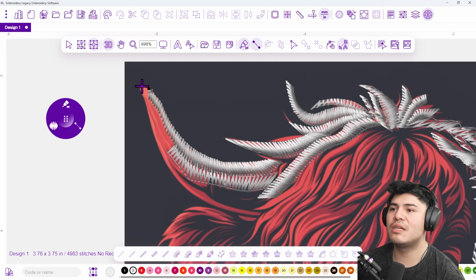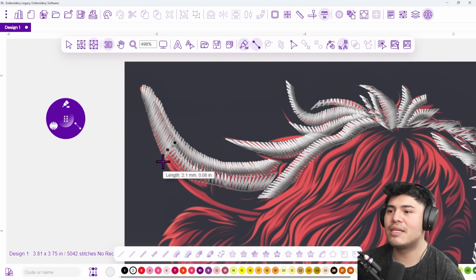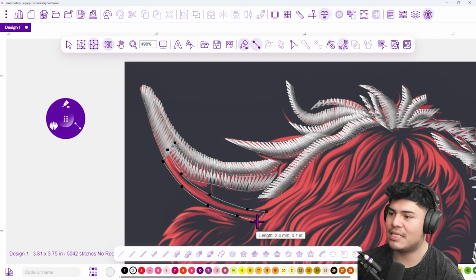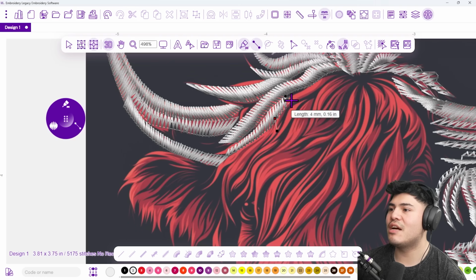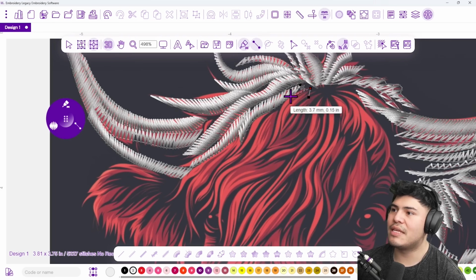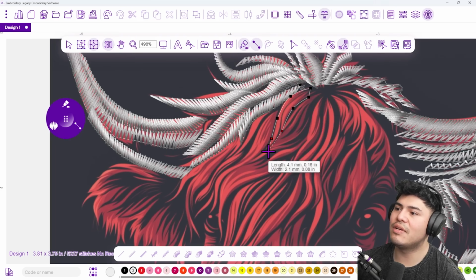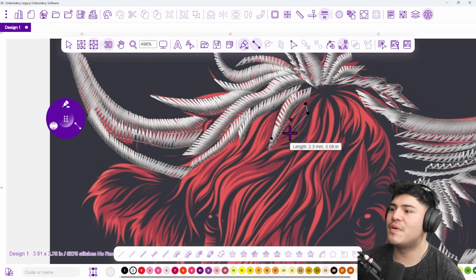So here I'm just gonna do it like this, and I'm just gonna kind of overlap them a little bit. I don't really know exactly what I just did there, but that's the part that I love about digitizing, is that a lot of this is just experimentation. So even if you guys are not getting this design perfect right away, don't worry, because nothing is perfect in digitizing. You can always improve it. So just remember to have fun and keep practicing above all else.